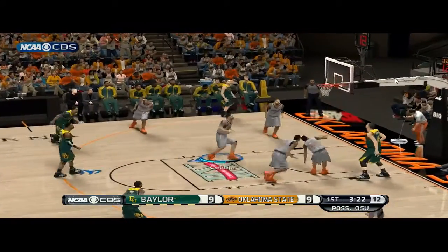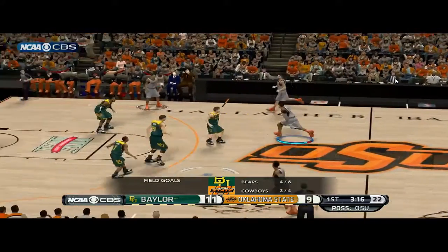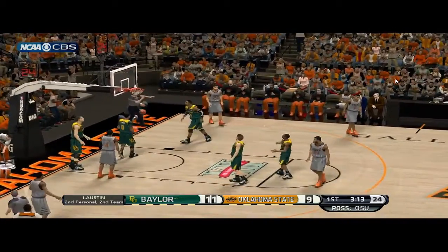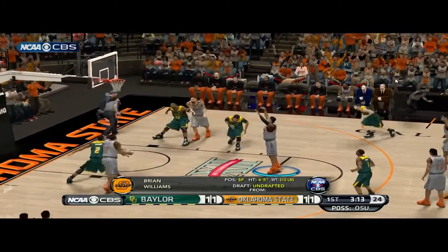So it's the visitors now. That one goes. Count it. Austin's got his second basket of the game. Another nice bucket down low. They've really been able to work the ball into the post effectively so far. Yeah, I think that could really set things up well the rest of the game. Pound the ball inside and let your perimeter players play off your bigs.